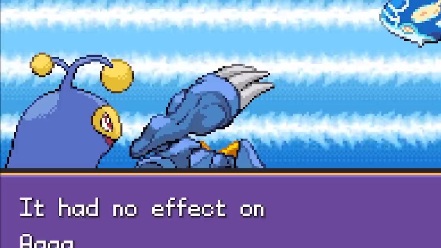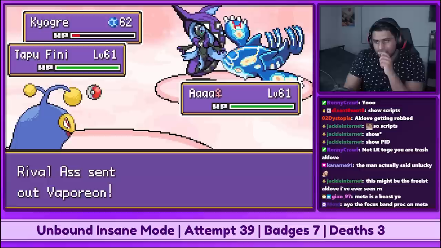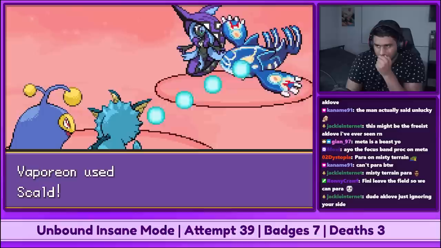Now that Tapu Fini and Kyogre are on the field, this is looking very scary. Kyogre uses Origin Pulse again, killing the Metagross, while Tapu Fini uses Icy Wind, and Lantern does some more damage with Thunder. Now Vaporeon comes in. Kyogre goes for Thunder on Vaporeon, but its Wacan Berry weakens the blow. Tapu Fini halves my health, while Vaporeon kills off the Kyogre, and Lantern does some massive damage with Thunder.